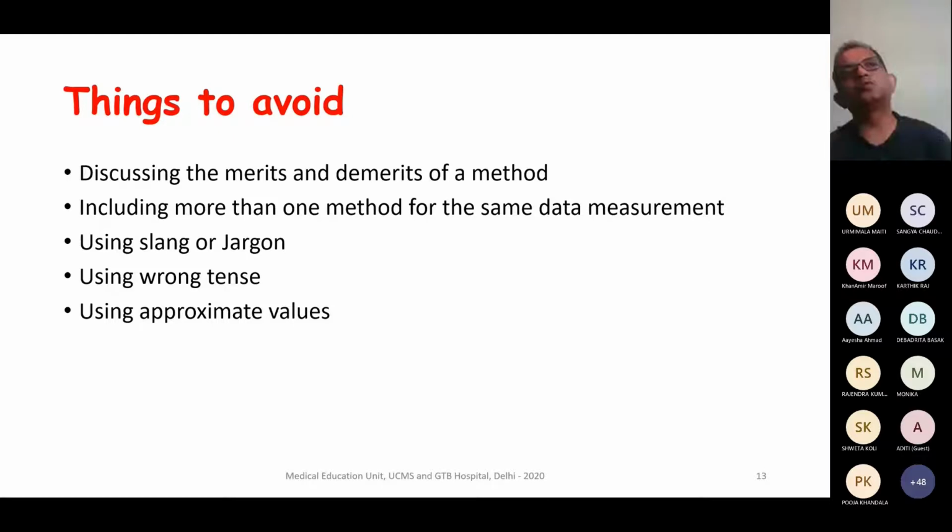And this also applies when you are writing your thesis after you have completed your work. Suppose you have done your protocol, and you have written your material and methods meticulously during the protocol, that is the section which will be least changed in your thesis. So you can copy paste, but there again you have to take care that you change the tense. If any part remains, that looks very bad on your thesis. So you pay good attention to the tense you are using while writing material and methods.